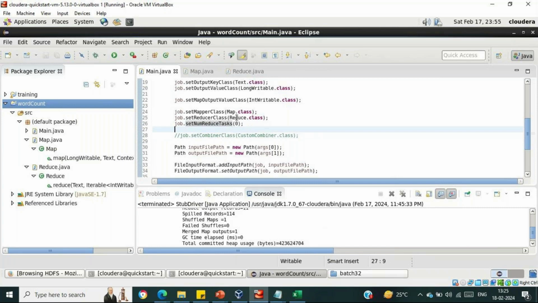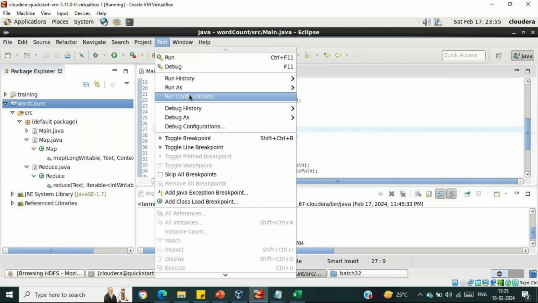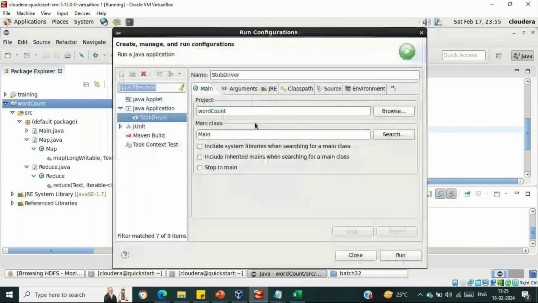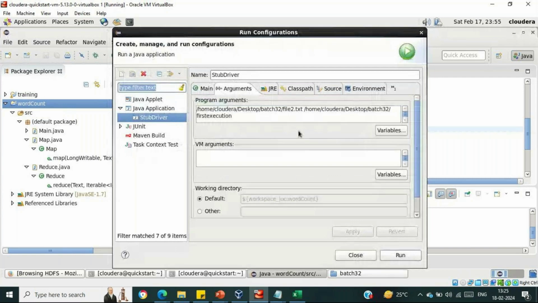We have defined the reducer class, but I'm going to set a property, reduce task, to 0. So let me move with this particular configuration. Inside the argument, I just need to change it to second execution.